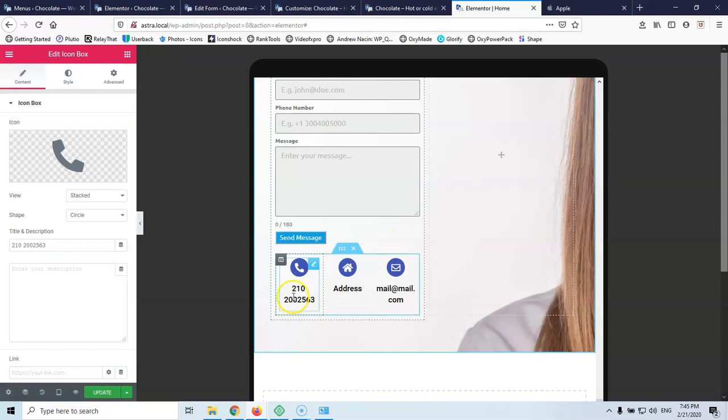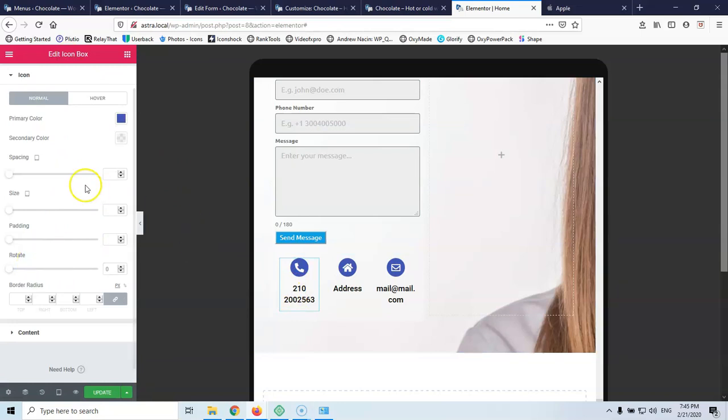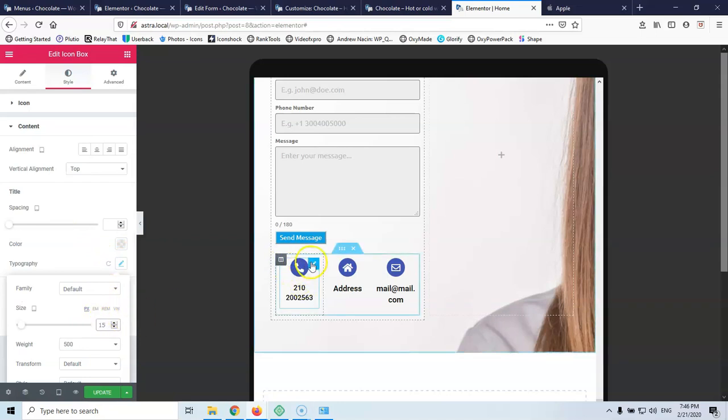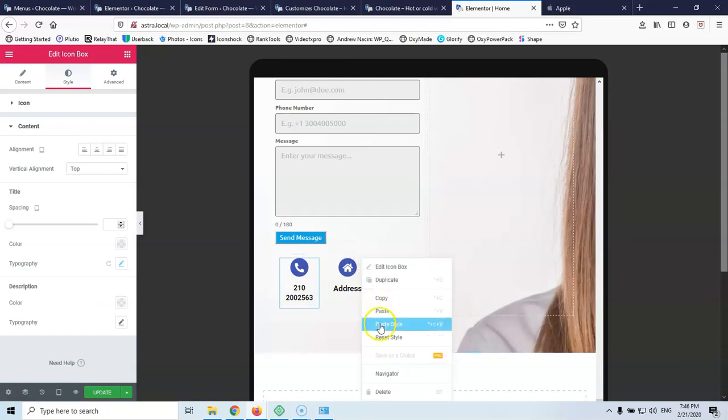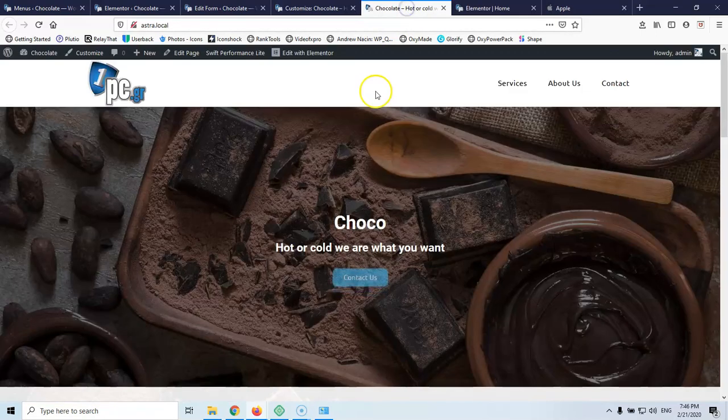And maybe I could just have a little bit of less size in here. I think it's 17 right now, so I can go for a typography of 15 or something. Let's go for something like that, so I can copy this and paste the style in all the others. Paste style and paste style. And let's go and see how it looks right now.